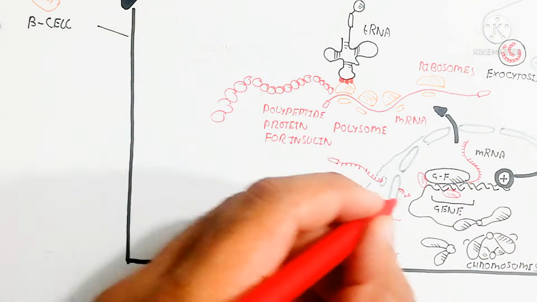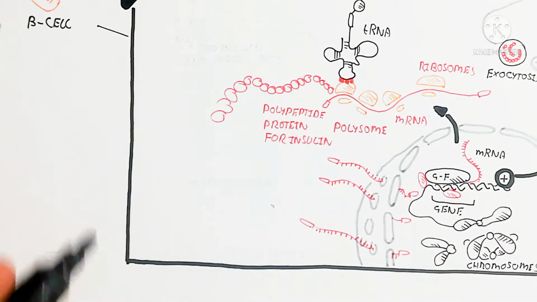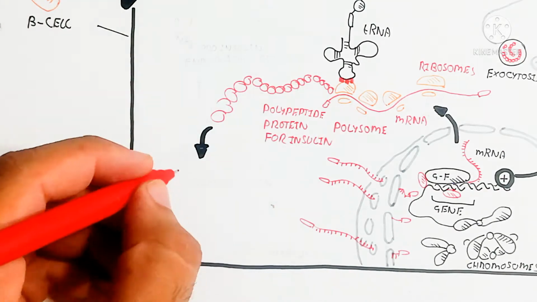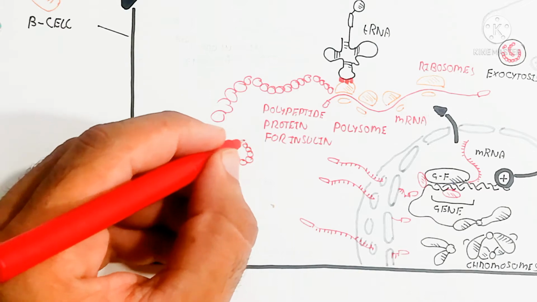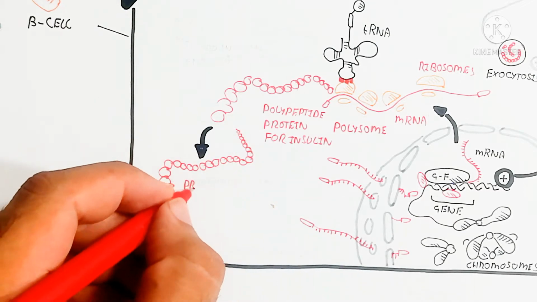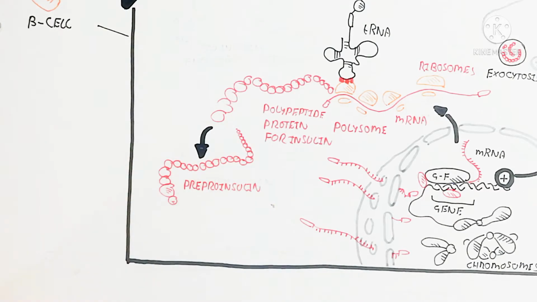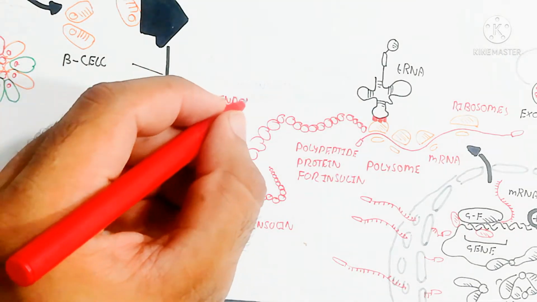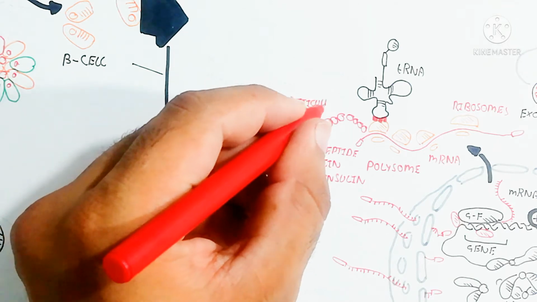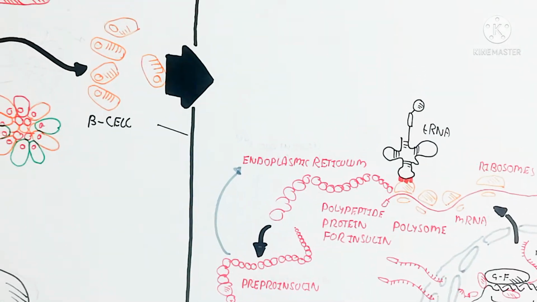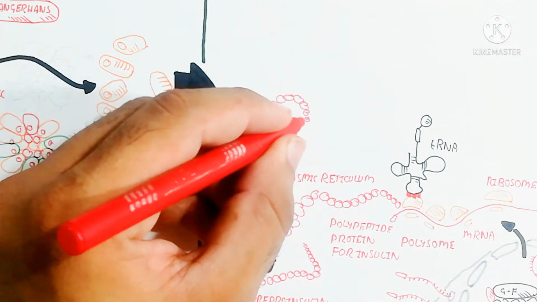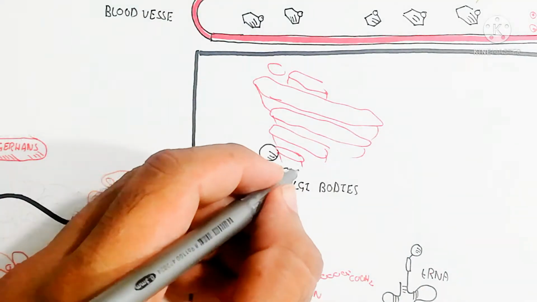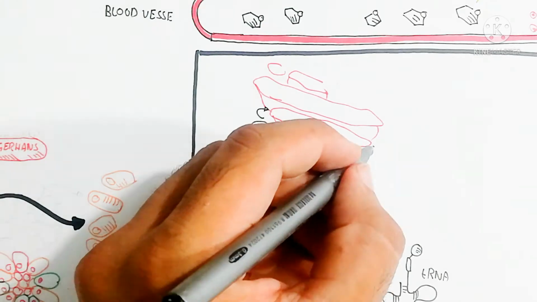A lot of messenger RNA will be produced again and again to produce more and more insulin for the exocytosis. Why? Because the blood glucose level is high, so we need the insulin. So we need to lower the blood glucose by moving it into the muscle. So that means the endoplasmic reticulum will mature this protein to convert this type. So the N terminus and carboxy terminus are present.